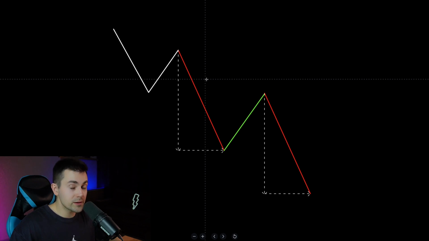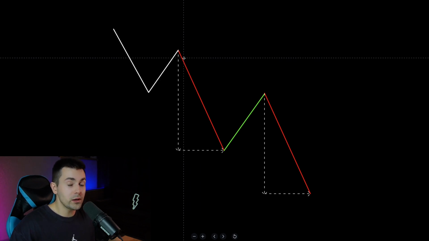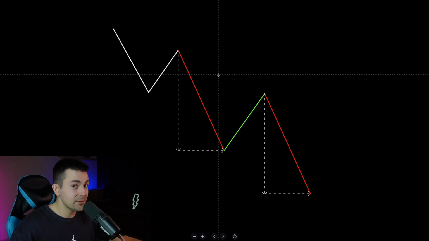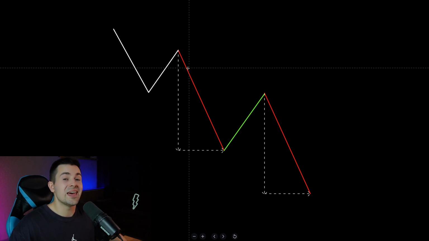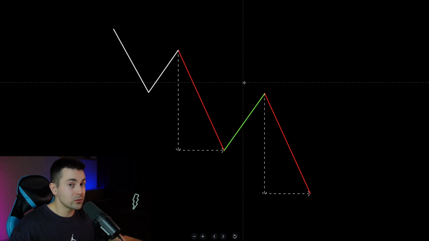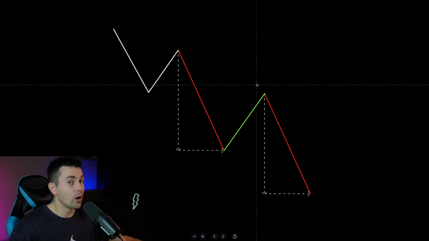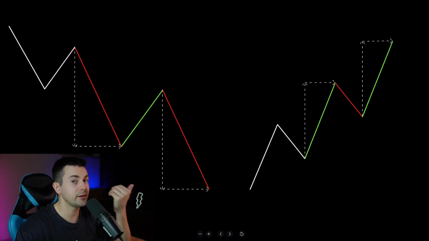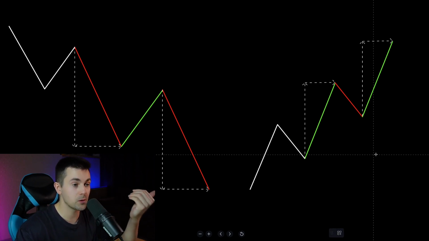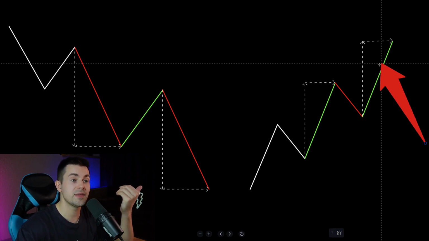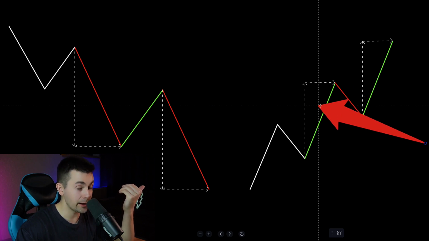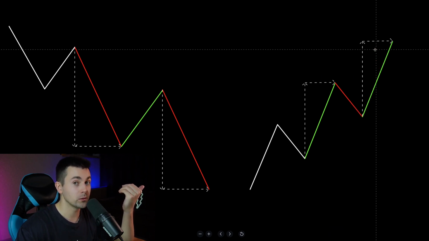So within these impulses, the market passed the same amount of pips, and it took the market the same amount of time to form these impulses. So these impulses will be harmonic. And the same logic can be applied in analyzing the bullish impulses. We will see that bullish impulses are harmonic if they have equal lengths and equal time horizon.